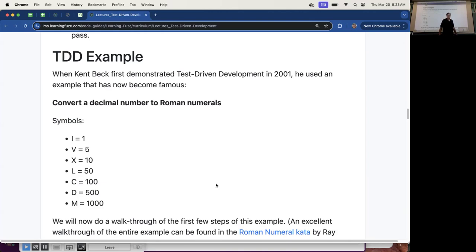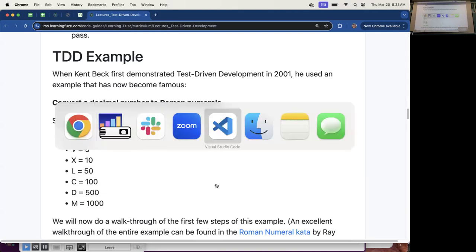All right, so we're going to write that code. And remember that 4 is not IIII, it's IV. Okay. And then, for example, if we wanted 2000, I forgot how is it? 2000 is MM. Yeah, yep, that one's fine. These are the Arabic numbers 1, 5, 10, 15.